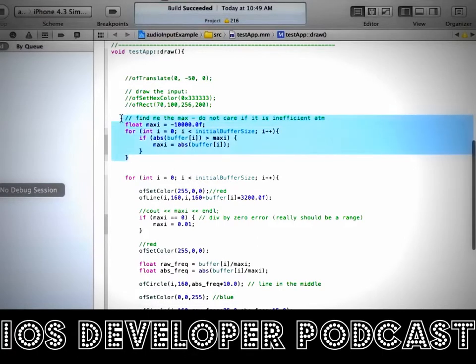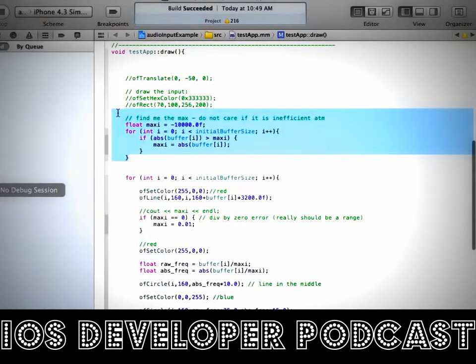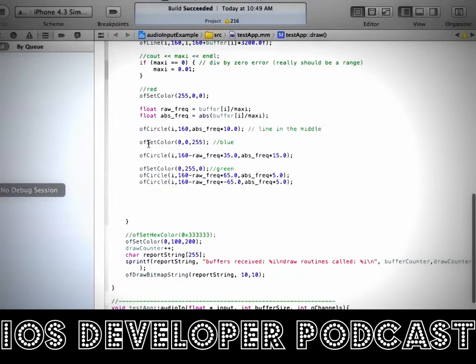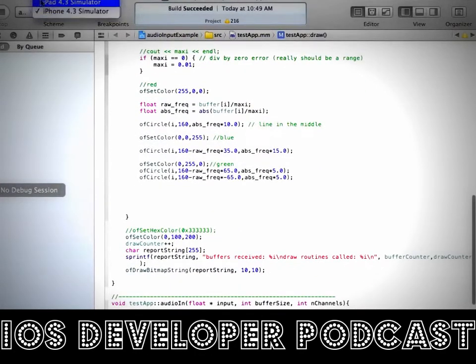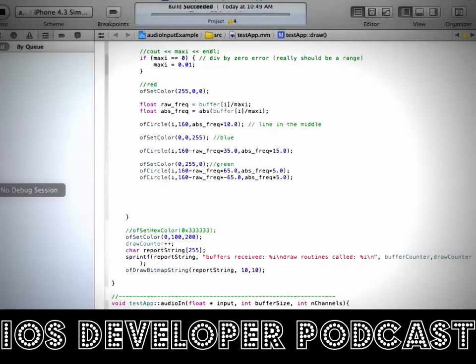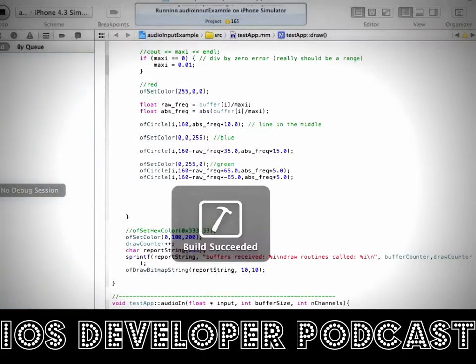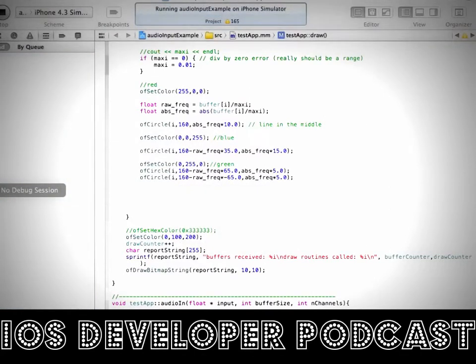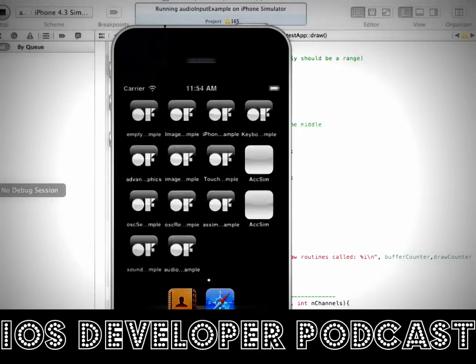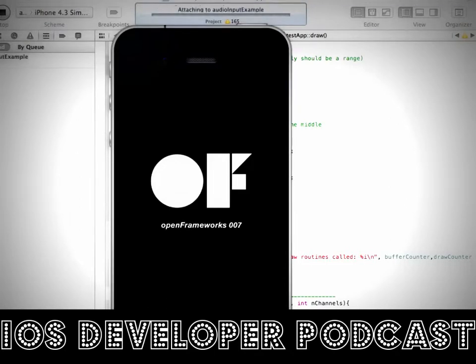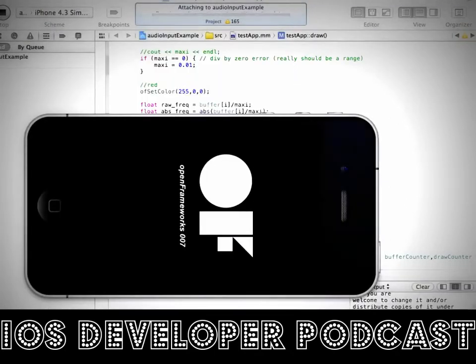So what I've done here, and yes, I've written a comment that I don't care that it's inefficient, is say, tell me what the maximum number is and let's just normalize our wave. Once our wave's normalized, it will hopefully look a lot better. This sort of thing took maybe 15 minutes. Half the time I was trying to remember what the functions in C were, like absolute.